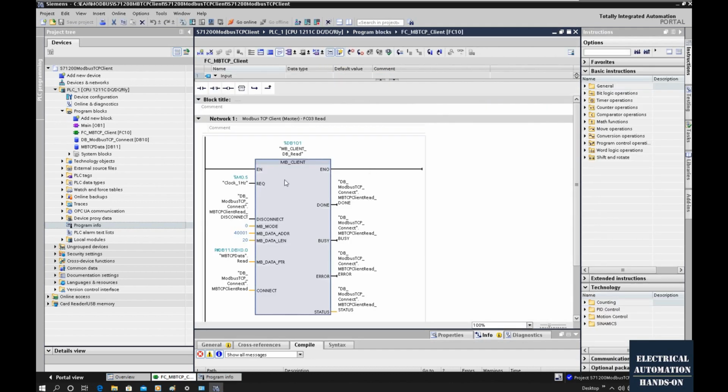Okay. So here, let me explain a little bit more. As we know, from this port, Modbus mode 0 means reading the data from the server to this client. If I set 1, we can write the data from this client to the server side. In some cases, people will assign one variable here, so we can switch this between 0 or 1, and also associate it with this REQ command. So we can use one function block here and one instance DB to implement the reading and the writing. That's no problem. That can save the CPU work memory.